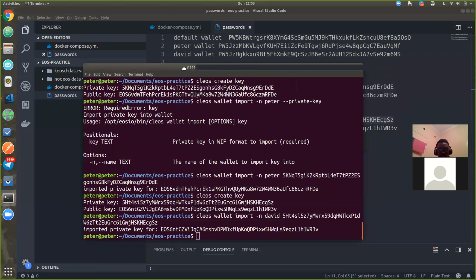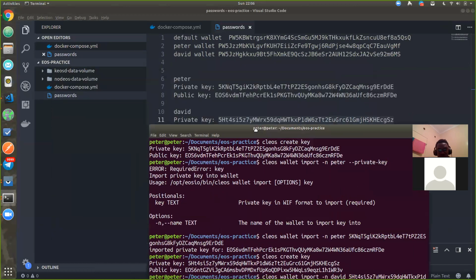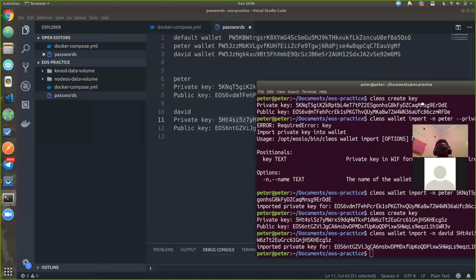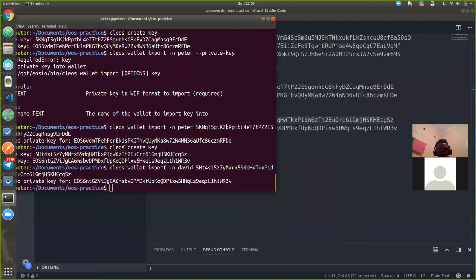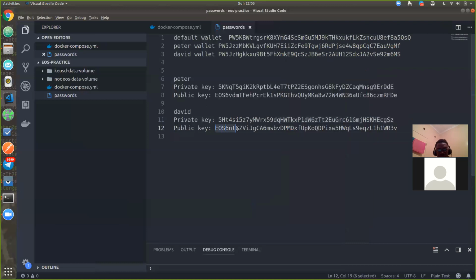Over here now it says imported private key for that. Another thing to note is you're going to notice for this private key, the public key will be more or less the same. It says imported private key for EOS 6NTGZ. So when you import a private key, the EOS software can derive the public key for the same key pair.